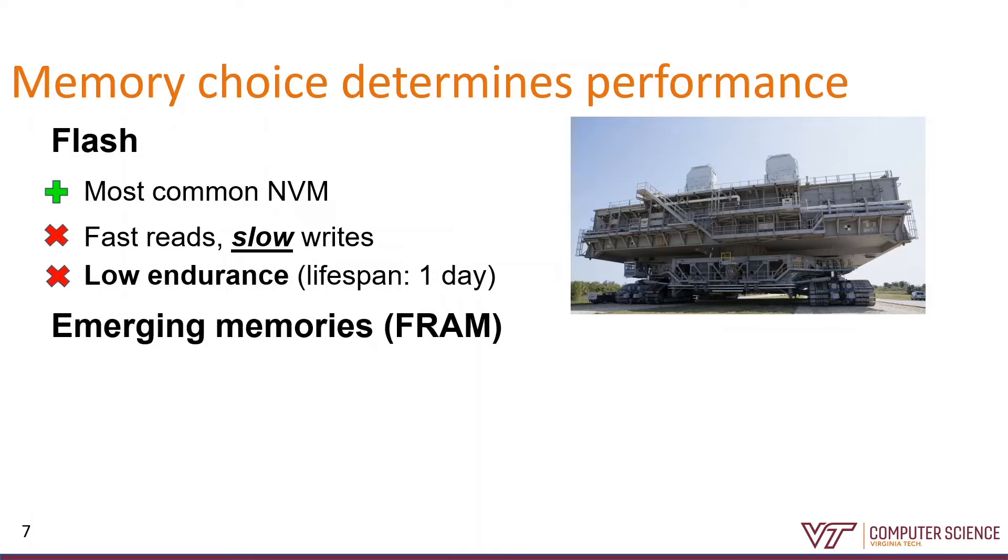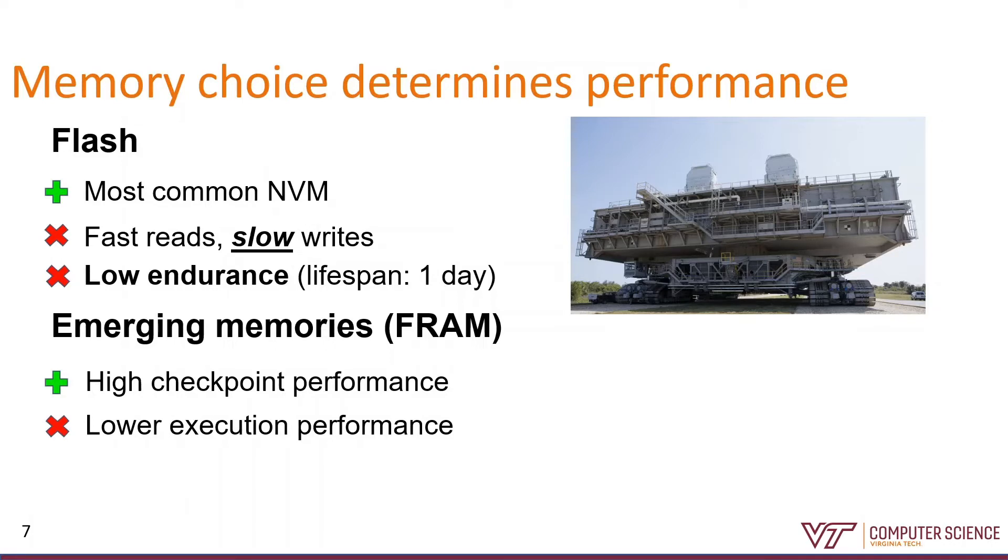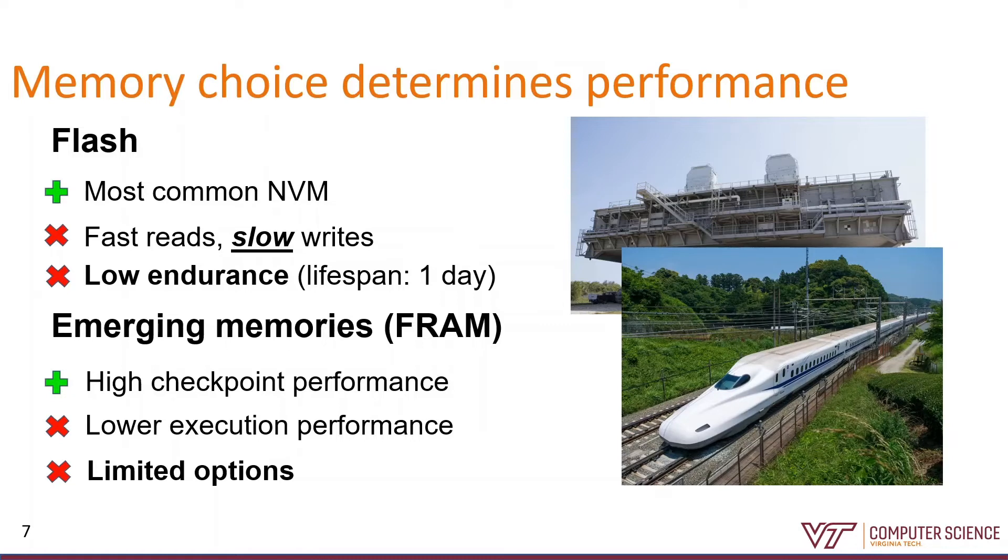Newer systems have moved on to emerging non-volatile memories, and the biggest one is FRAM — ferroelectric RAM. FRAM is great because writing to it is fast and really low energy. FRAM doesn't have the endurance problems that Flash has, so checkpoints to FRAM are really fast. The downside is that reading from FRAM isn't quite as fast as reading from Flash, so in the common case when you're just executing useful code, you can end up with lower overall performance. But the biggest problem with FRAM-based chips is just that they're uncommon — most vendors don't even manufacture them, and their FRAM devices are typically a narrow slice of their overall microcontroller portfolio.